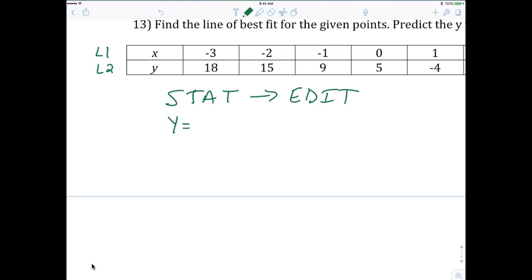Does everybody remember? Above the y equals, there's a stat plot, right? You go above that and hit enter on that. When it turns gray, then you know the calculator is allowing it to plot the points, correct? Now, after you do that, how do you see all those numbers? Who remembers what to hit? If you hit graph, you're not going to be able to see all the numbers. There was a step before that. Zoom what?